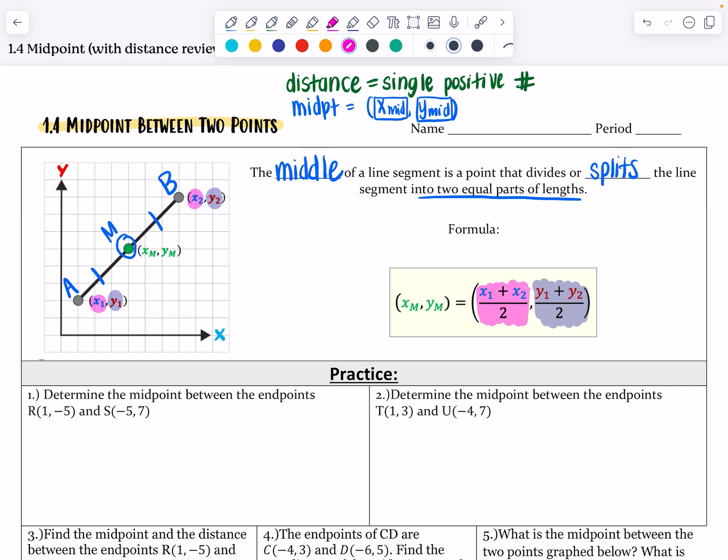And y'all are used to doing this. Like if I said you're averaging two test grades, and you're finding the average of a 90 and a 92, well, all of y'all know it's going to be a 91. So in class, I said, well, then what if it was a 71 and an 83? Well, what would you do? Everyone in the class knew you'd add them together and divide by 2, so it'd be a 77. And then if we did a 71 and an 84, we'd add them together, divide by 2, and that would give me a 77.5. So it is okay to have a decimal answer here.